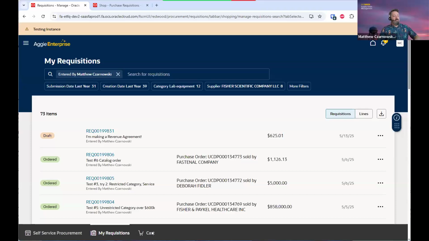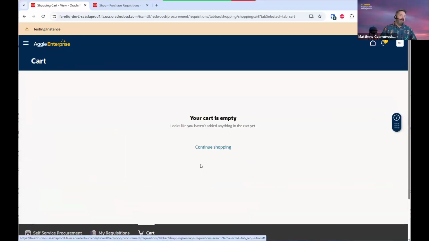The cart is also significantly different than our current cart. I'll have to add something to the cart to show you later. Currently, when you look at our cart, everything's kind of on the same page and it's all there. There are 3 distinct areas to the cart, and once I add something to the cart, we can go through those. There's the header section, the line section, and then there's the delivery and billing section. All those sections are shown slightly different.